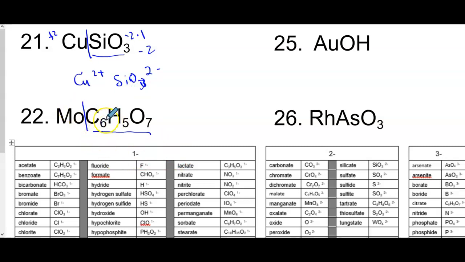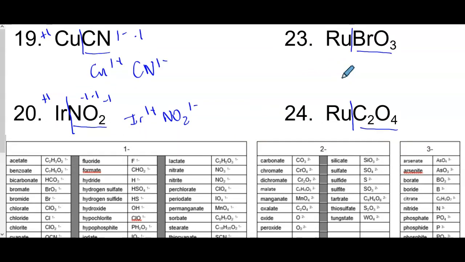Okay, looking at this one, yes, there's more than 2 letters, but that is a unit. Remember, these are polyatomics. So then we're looking up a unit of C6H5O7. C6H5O7 is a -3 charge, so -3, but there's 1 unit because there's no parentheses around it. We're going to talk about parentheses a little more in detail in a moment, but it's just a unit by itself, so there's 1 because there's no number telling us we have more than one of this unit. So this is a -3. This must be a +3, and there's 1. So this would be Mo 3 plus and C6H5O7 3 minus.